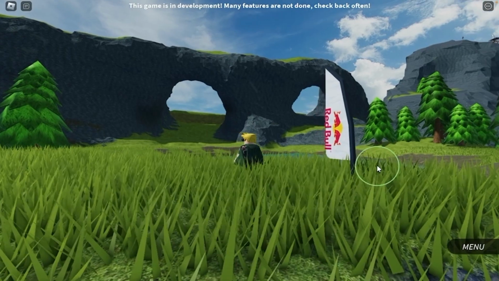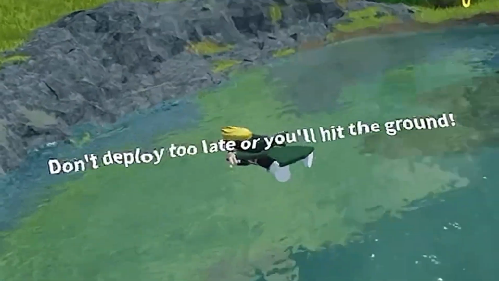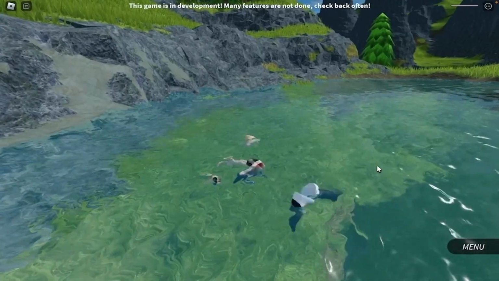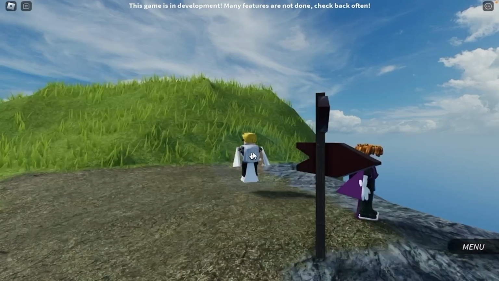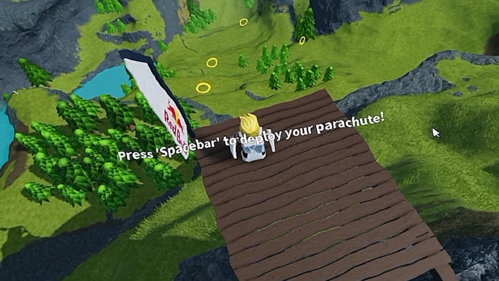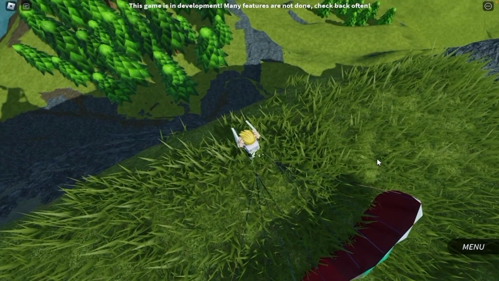Skydive into the waterfalls. Okay. Jump up something high to begin diving. Okay, press space bar to deploy your parachute. Oh my god. I put my parachute so late. Oh man. A rock cascade. Okay. Here we go. Alright. Ready? In 5, 4, 3, 2, 1. Oh my god. That was the fastest landing.